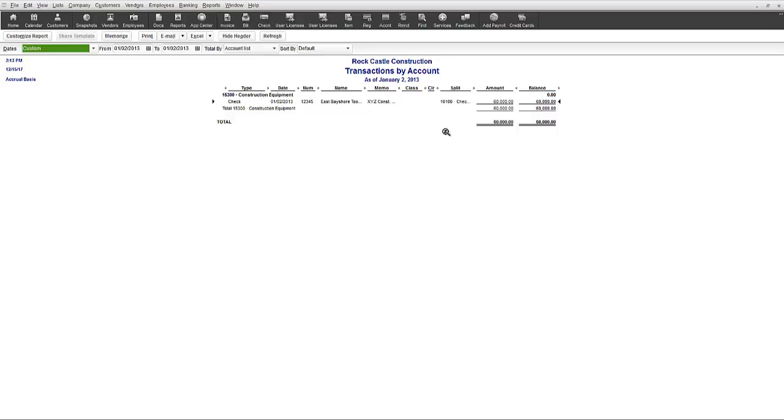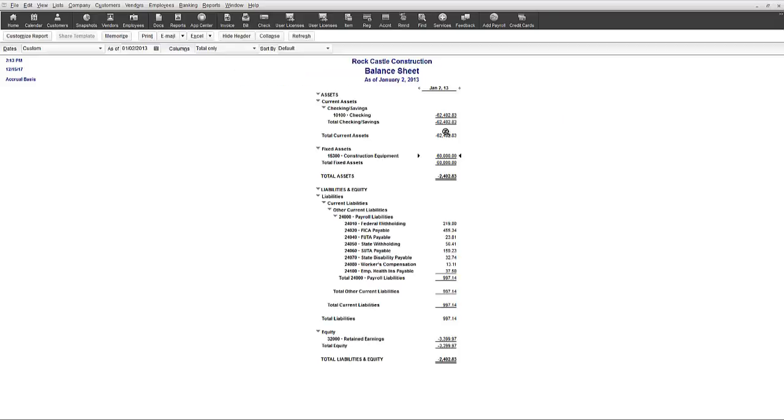Now, if I ask you what would happen if we never did anything again, how long would the construction equipment fixed asset account reflect the $60,000 increase? If you answered it would reflect this increase forever if we never did anything again, you would be correct. But what is the truth as to what is happening? The economic reality is the value of the construction equipment fixed asset is losing value every month. In other words, the asset's value is depreciating over time.